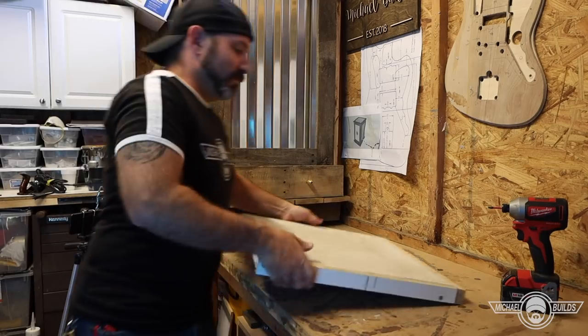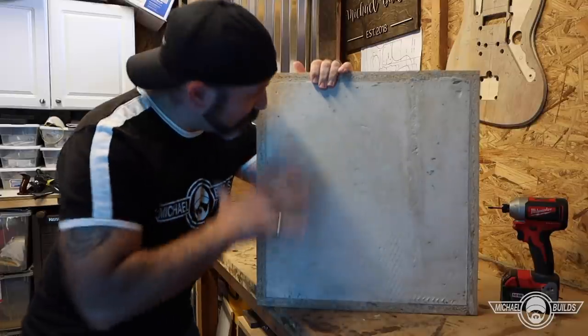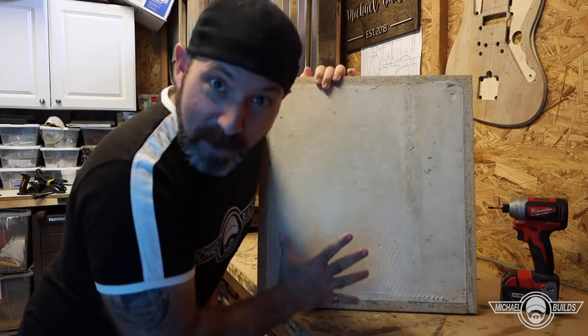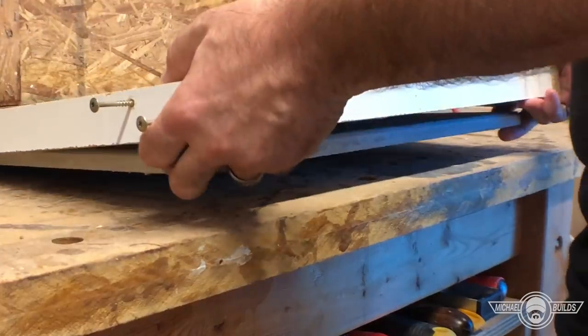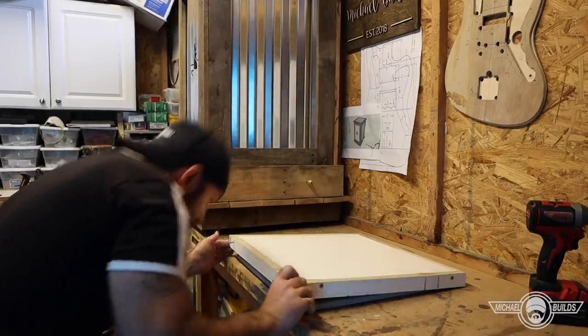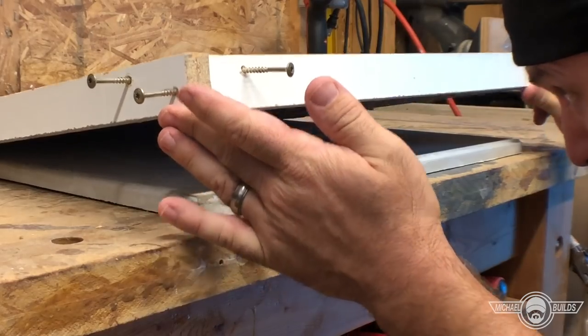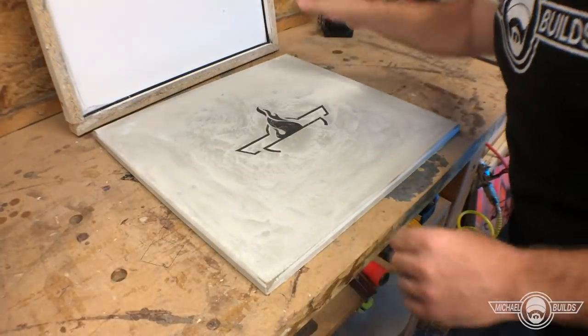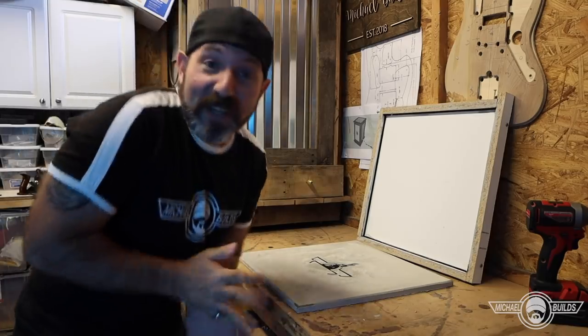So this project had a metal element, a wood element, and a fire element. I wanted to add a concrete element in there somehow. So that's when I came up with the idea for a concrete inlay on the top. This is the most exciting part. You have absolutely no idea at this point if it turned out really, really good or really, really bad. Really, really good.